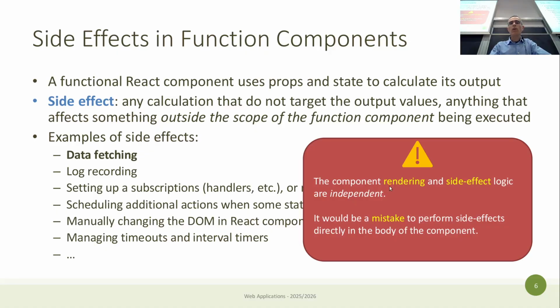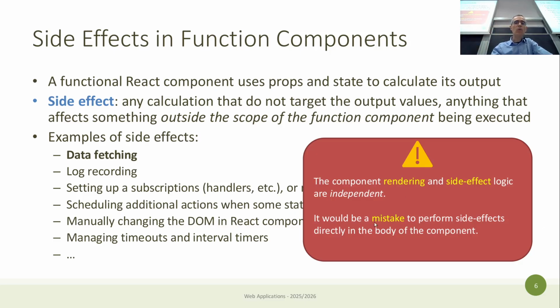So, the component rendering and side effect logic are independent and should be kept independent. Okay? In practice, we will write them inside a function. I mean, I'm talking about the side effect logic. We will write code inside a function that is written inside a component, but actually not executed by the component itself. It just passes through this useEffect hook to React, and React knows that it has to associate this code to this component, but it's not run when the component is rendered.